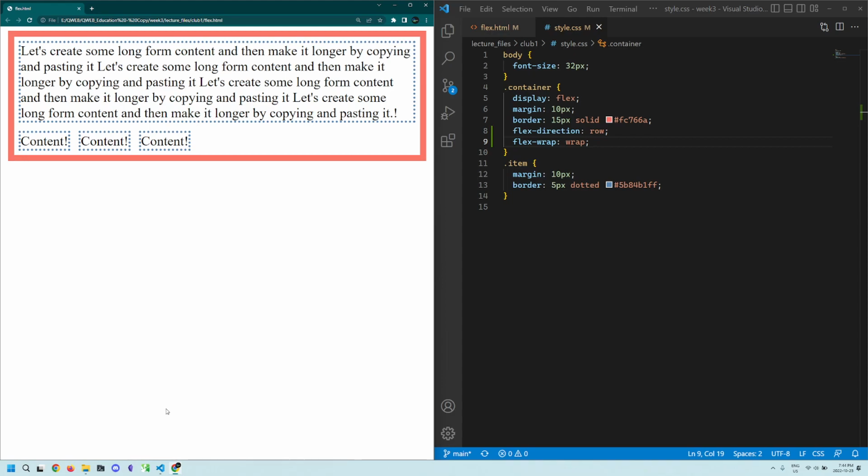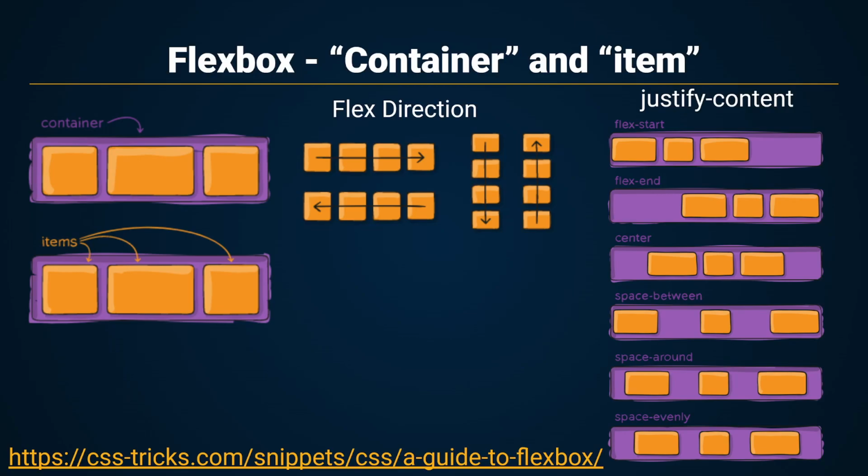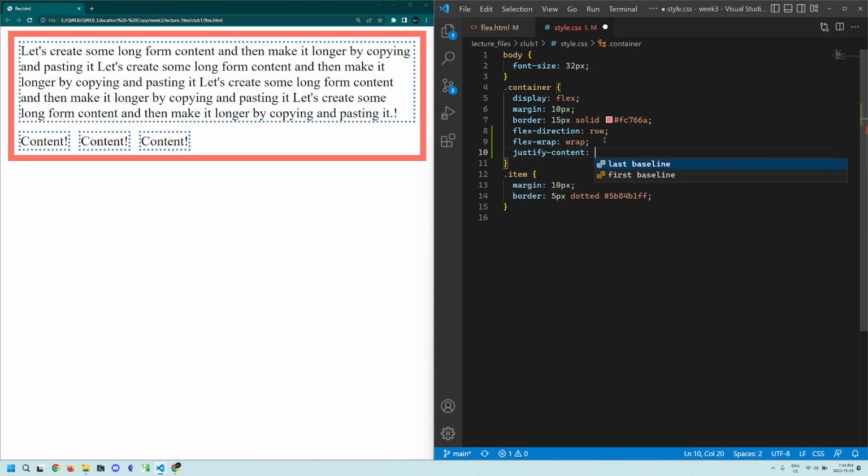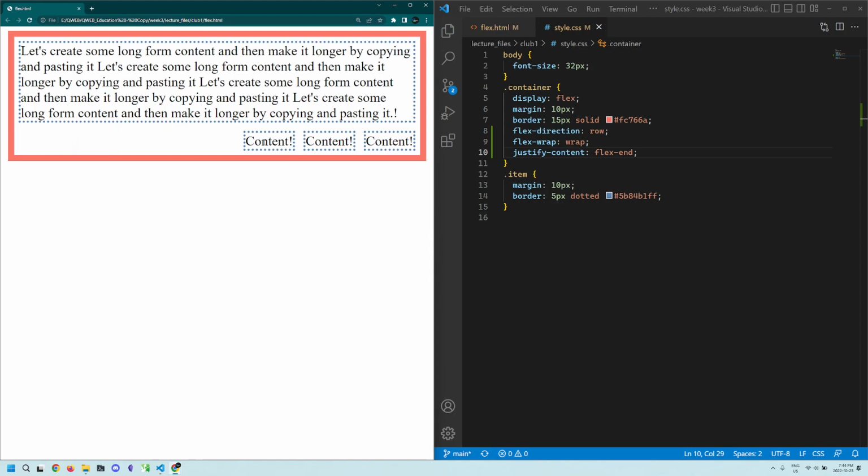We can also define the items' order to change how they're spaced out. If we look at the justify content side on the right hand side there, we can center things, we can put some space between them, and we can do all of these things in order to change the way that the items within our container are actually laid out. So one of these examples would be we could change the justify content to flex end, and if we refresh the page, we'll realize that all of the items start on the right hand side instead of the left hand side.